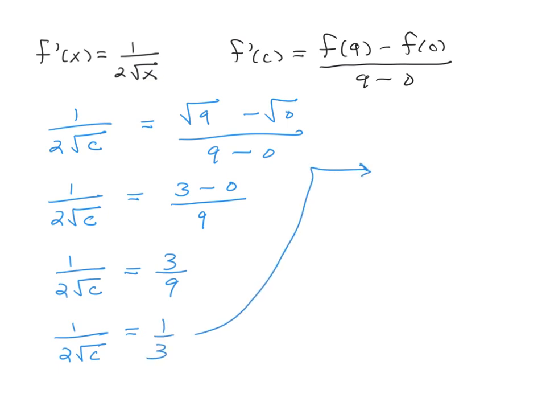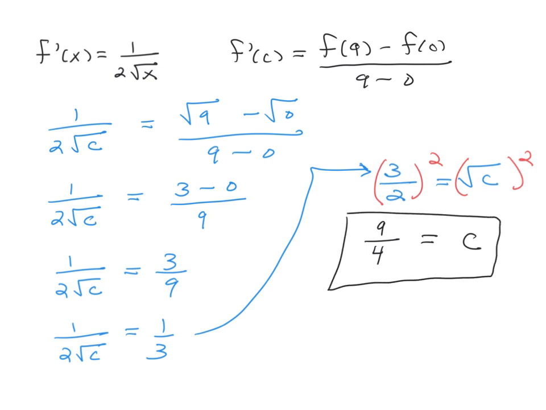Continuing my work over here, I'm going to multiply 3 to this side of the equation and multiply the square root of c to this other side. This will give me 3 over 2 on this side, and the square root of c on this side. So we have 3 over 2 is equal to the square root of c. If you're looking to solve for c, we can simply square both sides of this equation. On the left, we'll have 9/4. On the right, if you square the square root, it cancels to just give you c. And this is the value for c, for which this equation is true.